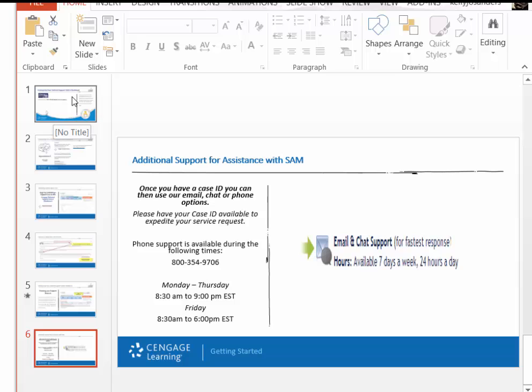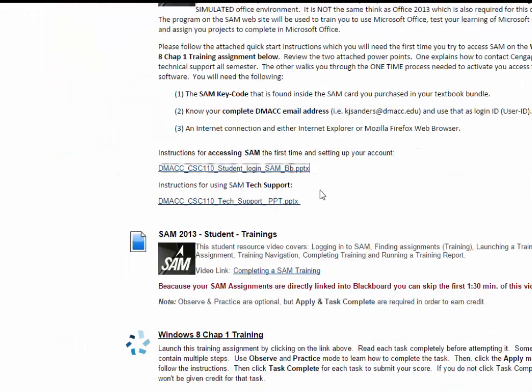So it would be impossible for me to troubleshoot everything, and they've got a good tech support that can walk you through things and make sure that you get quicker help than you would probably get through me. Also, it's important because when they notice patterns of similar problems being reported, that helps them improve the software. So please do get in the habit of contacting technical support when you have SAM issues.